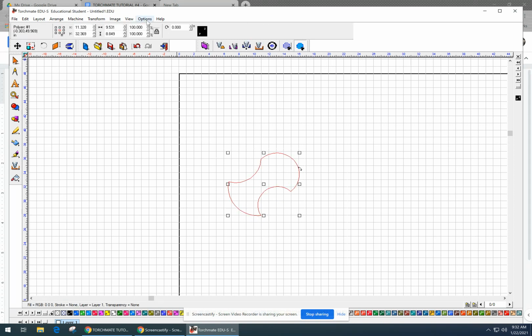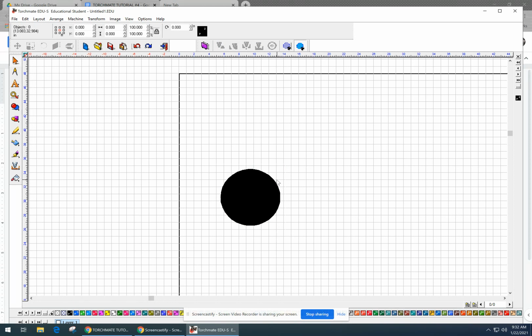And if I turn my show fill on, Alt S or show fill, you can see that's the shape that I would cut out on the Plasmacam, right? Of course, we'd have to tool fit and do all that, but let's do an undo and do a couple of them. Get it back to a circle.